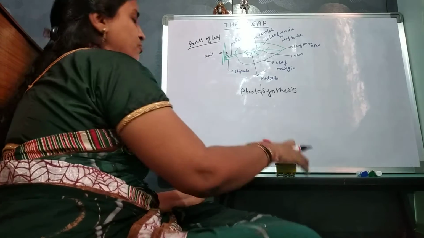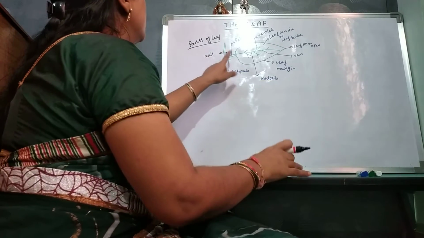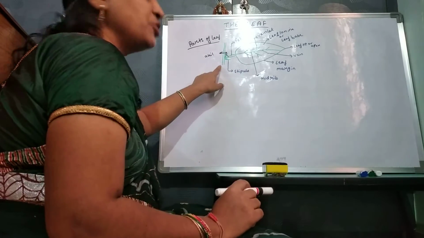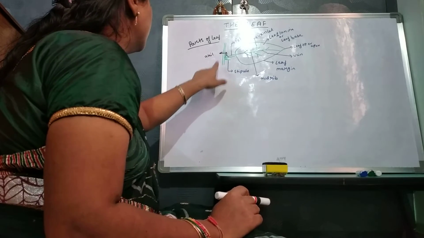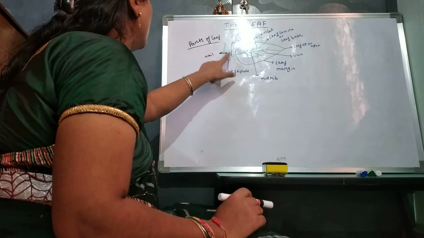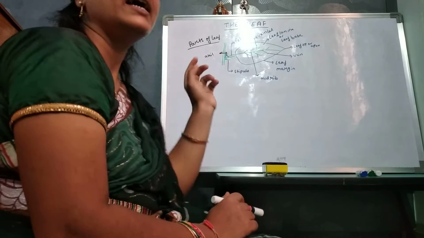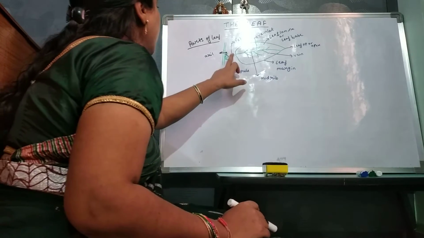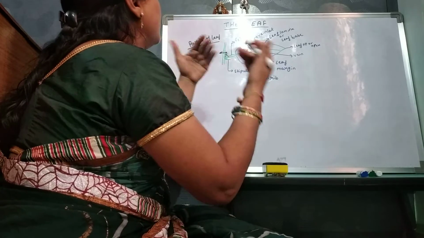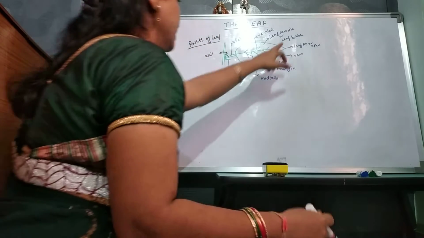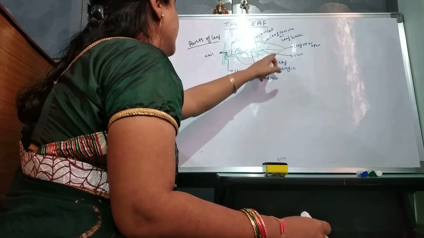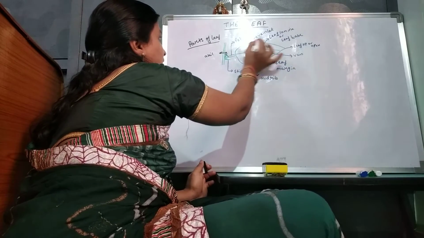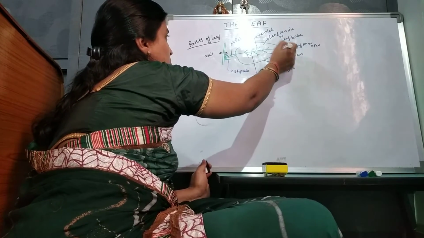Now coming on to parts of leaf. The stalk of the leaf is called petiole. The stalk of the leaf is attached to the branch or stem. The angle made by the petiole with the branch or stem is called axil. In this axil, the axillary bud is going to come, which may develop into a branch. Then the petiole bears the leaf blade or leaf base, the flattened structure. This is called the margin of the leaf. This is the leaf tip or leaf apex.